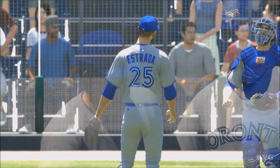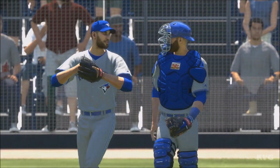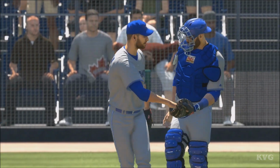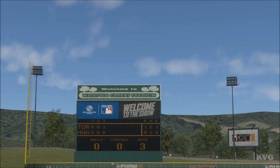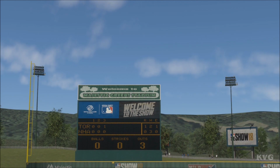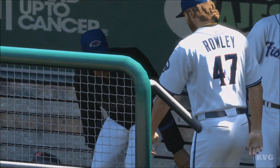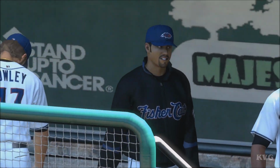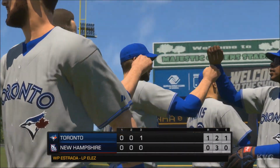Wow, that game flew by, but that's what happens when you get a well-pitched one-run game. Both hurlers battled, and it's almost a shame somebody had to lose this one. A single run good enough to do it today. 1-0 the final score. Toronto led this game from the third inning on and never wavered. Marco Estrada earns the victory on the mound. Patrick Ilez worked only 3 innings in the losing effort.